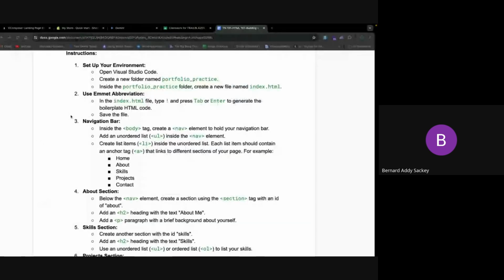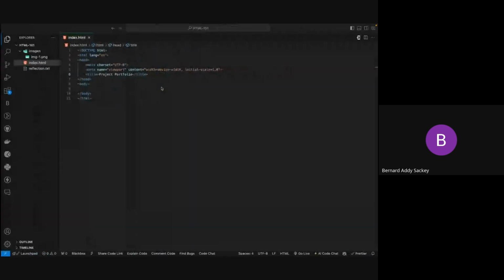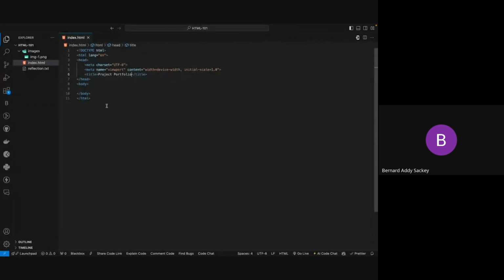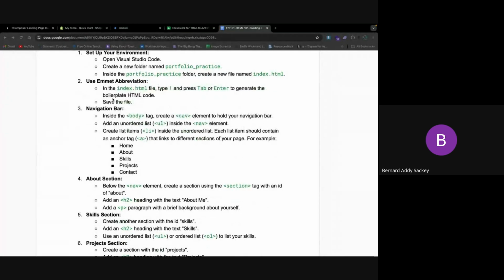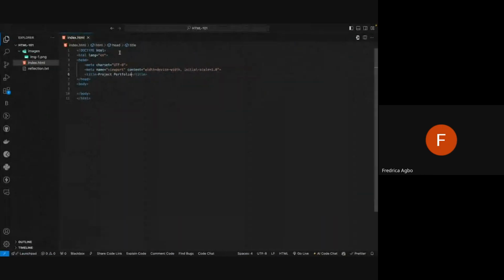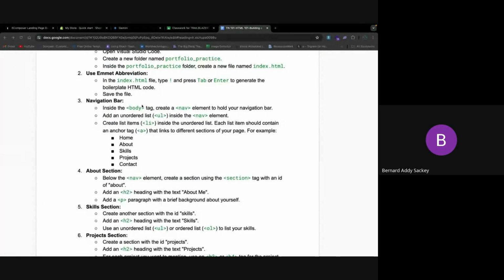All right, excellent. As you can see, I have my boilerplate index HTML code, and I'm going straight into it. The first item is the navigation bar. Inside the body, create a nav element to hold the navigation bar.